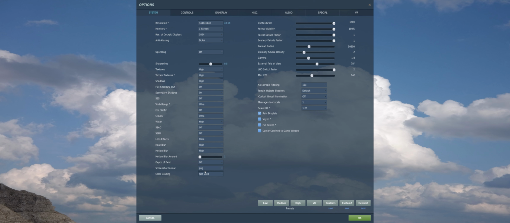However, PNGs are a larger file size than JPEGs are. So if you take a lot of screenshots and you like looking at them, but you don't really do much with them, and your hard drive's a little bit on the smaller side, go for a JPG.